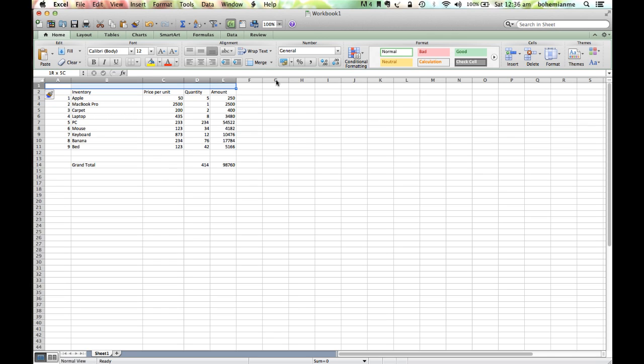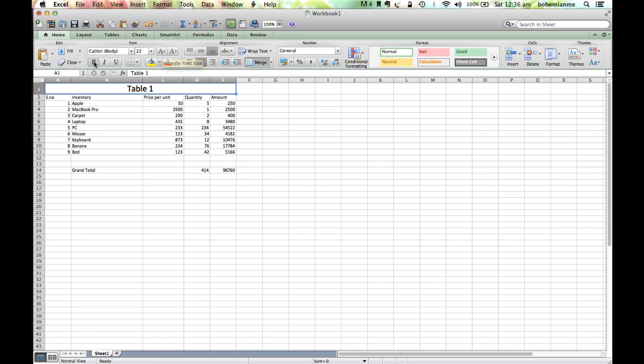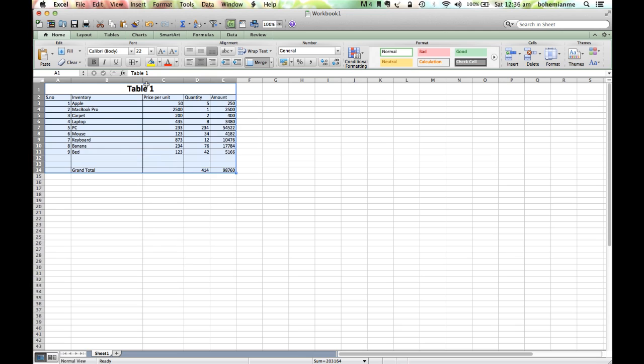We can merge it and call it table number 1 and have center alignment, and we can increase the font size to make it stand out and look better, and then we can also border it to make it look better again, and have it merged so that there is a clear distinction between the inventory items and the grand total.